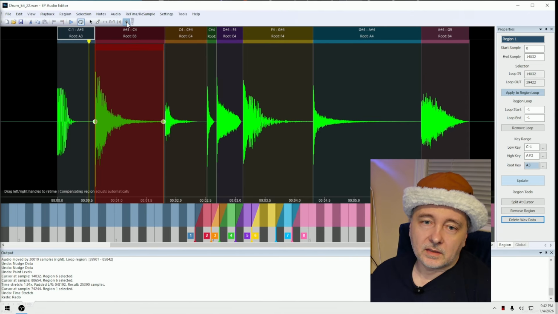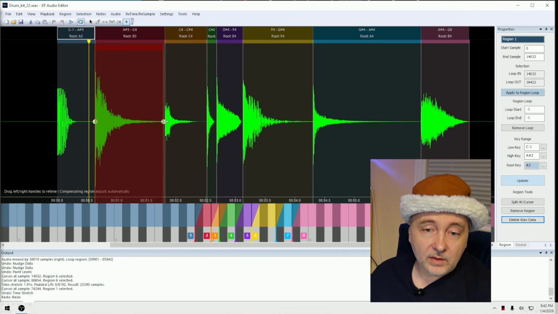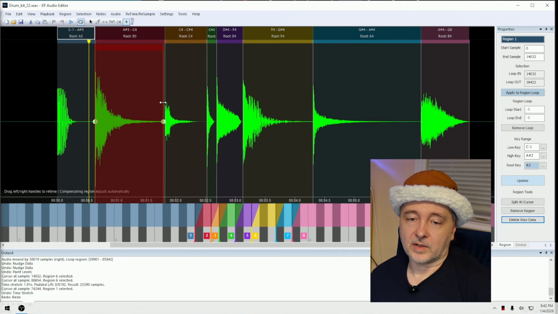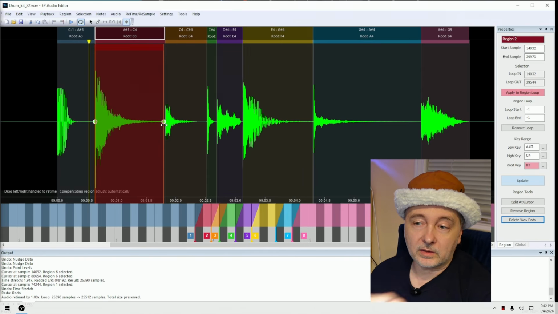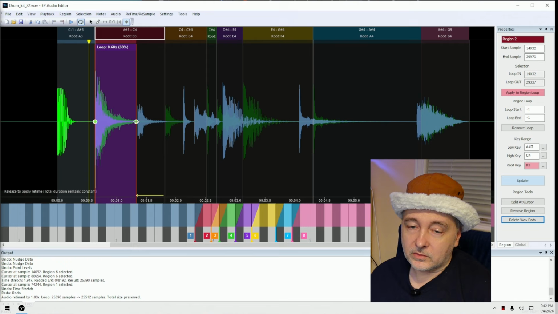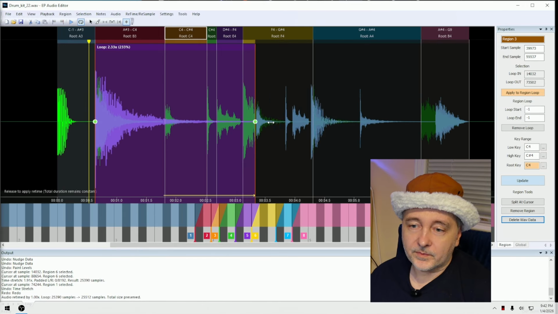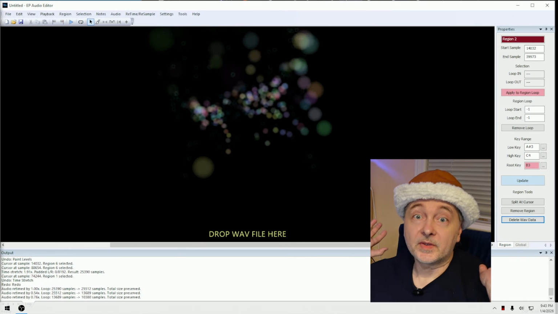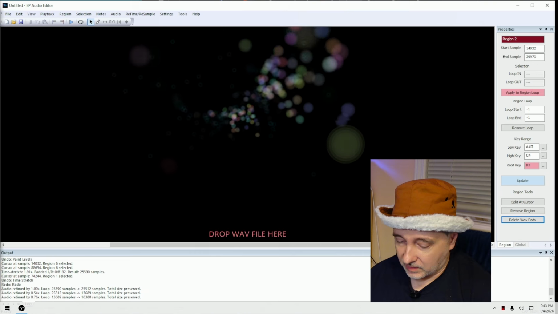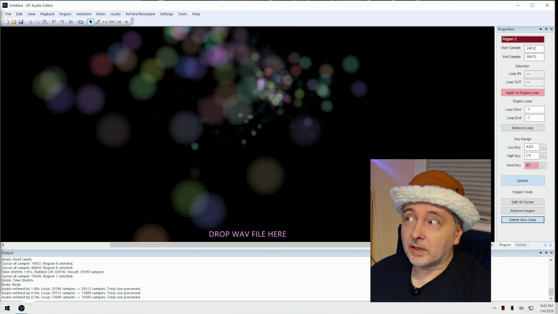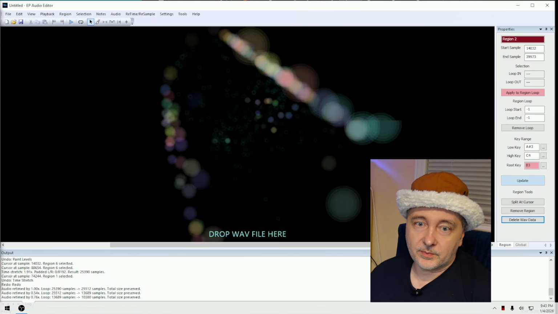And the other tool would be, for example, this one, a retime tool, where I can change the timing of, it's mostly for the drum kits, where I can shorten something while the other things will be lengthened.